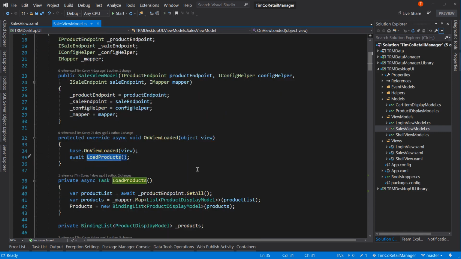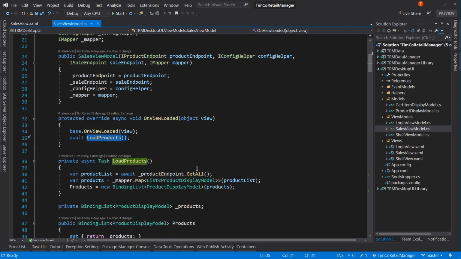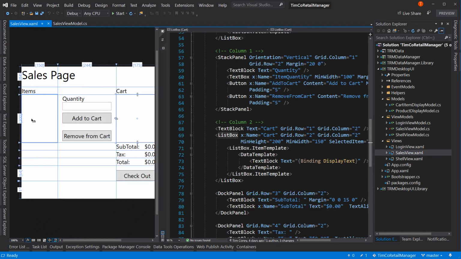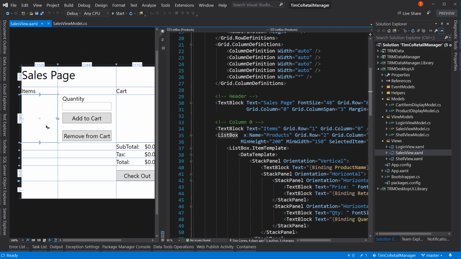In this case, we load products. Now inside of load products, we get all the products and then we map them over to our product display model list, and we put that into our products. So that resets this view right here, this list right here of items.